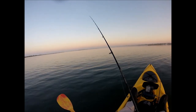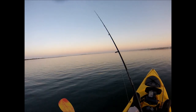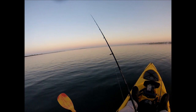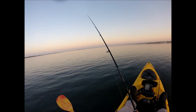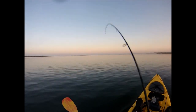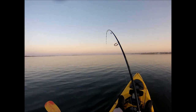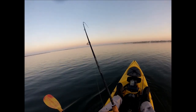A little about the fishing. As I mentioned, I'm in a deep channel here. Actually, it's like 15 feet of water. So something I'm being really careful to do is make sure I get near the bottom. So when I cast, I let that sink until I feel it tap the bottom. And then as I'm retrieving, on this angle, that jig's going to want to come up. So I'll stop. I'll let that thing drop back down and really focus on keeping it deep. Try to keep it gliding along a couple feet off the bottom.